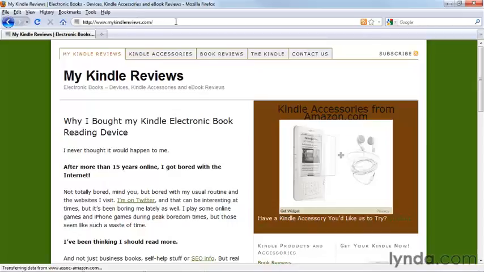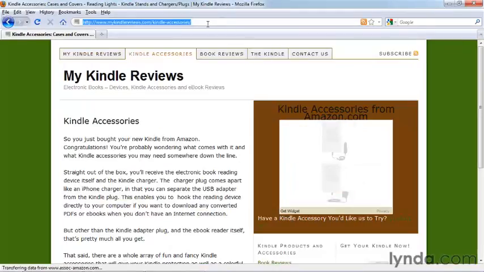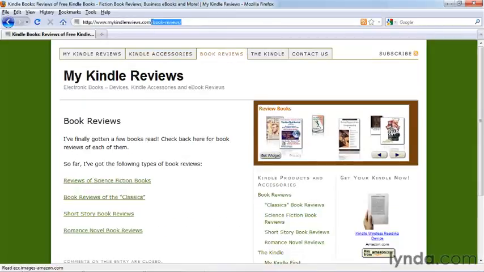The dynamic nature of websites makes it so the URLs for any page of your site can often be named whatever you want to name it. You may be constrained by whatever CMS your website is using, however. With WordPress, which we're using for mykindlereviews.com, we have the ability to configure our own URL names. The best use of this is to simply match up your URL with the main keyword phrases for the page. You can see for our accessories page, I've got Kindle Accessories as the URL. And for the main book reviews page, I've got Book Reviews as the URL.